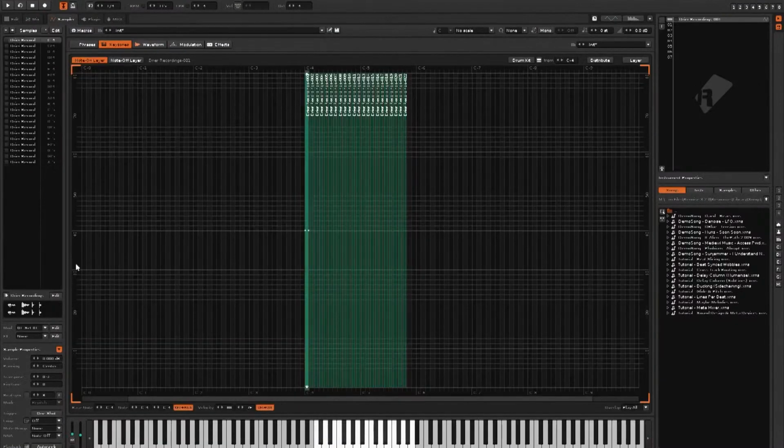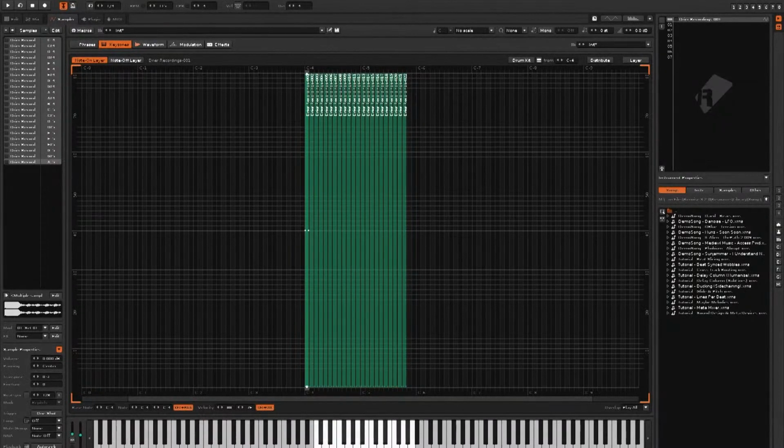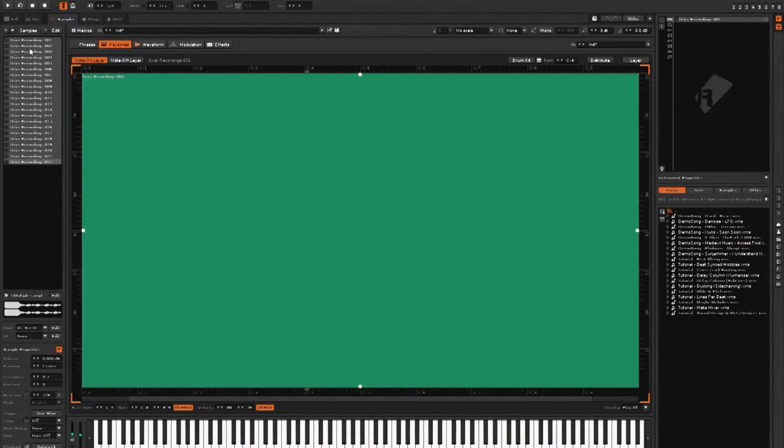So the default way Renoise sets this up is it assigns a sample to each note. So as I play a C, it plays the first sample, C sharp, the next, and so on up the keyboard. So we don't want to do that. What we want is it to play a random sample no matter what key is pressed. So the way we do that is I'm going to select all of them, click layer. So now it's layered every sample to every key, so it will play back all of the samples on any key press.